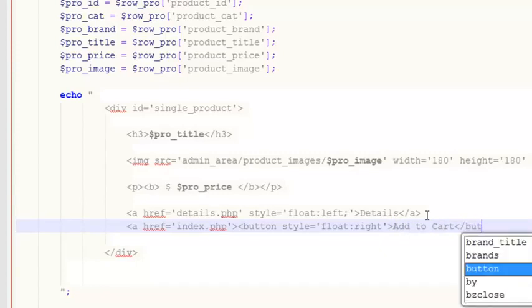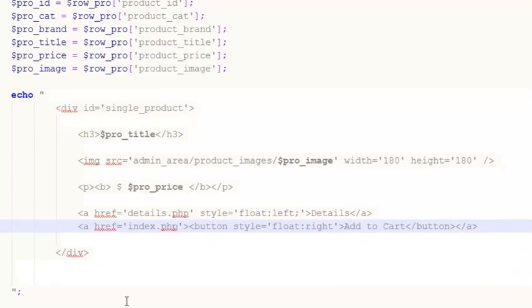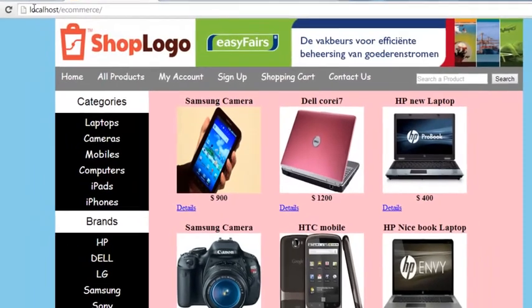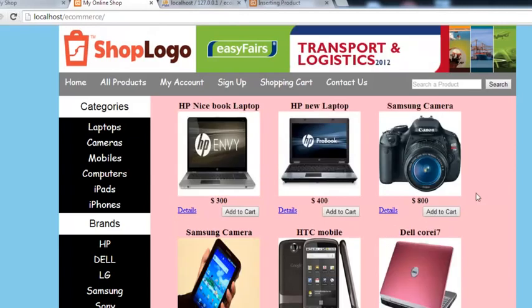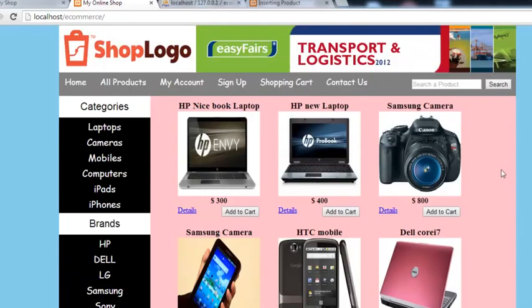We will first close the button and then close the link. Control S to save. Come here, refresh your page, and you are seeing now very nicely the add to cart buttons are here, and you can see things are now going very smooth, slowly.